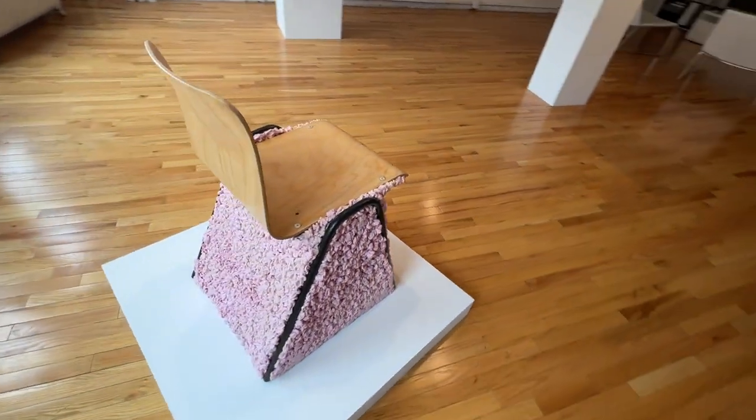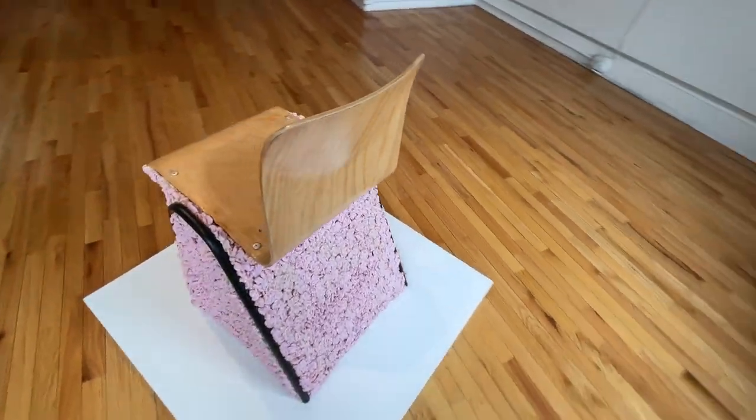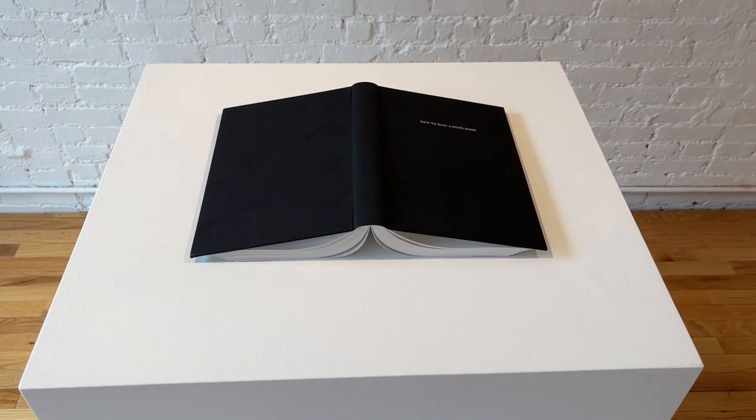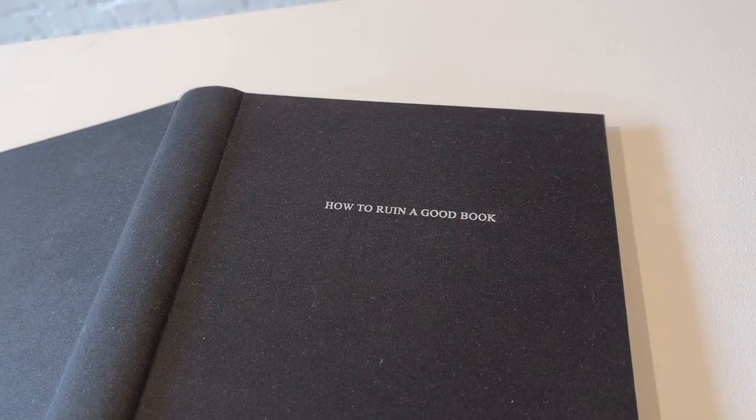To see a school chair with wads of nasty pink bubble gum amassed underneath it is nothing short of grossly hilarious. This work suggests that a hypothetical student could have been sitting in the seat long enough to amass such a brazenly bodacious, Bubblicious or Bazooka sculpture. It's a reflection of how intensely disinterested they were over time. That is real bubblegum and a real chair — not for nothing, what you see is what you get.